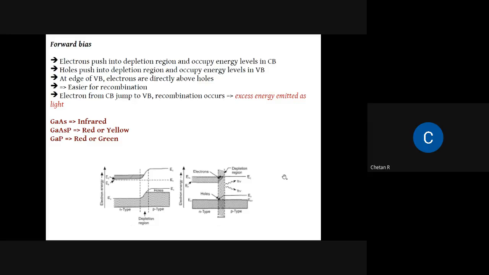Ma'am, in the conduction band of the depletion region, how will the electrons first come and occupy there? That's what I'm saying. If you understand a PN junction diode, just take a PN junction diode working in forward bias. What did we say last week? Your applied voltage has to exceed the potential barrier voltage or the knee voltage, correct? Then charge carriers will move from the N type and P type towards the depletion region.